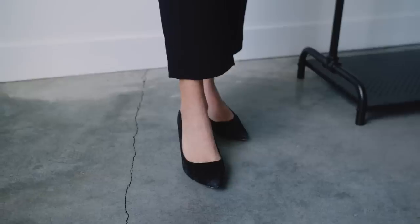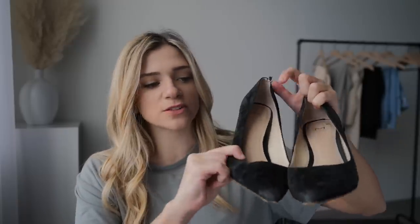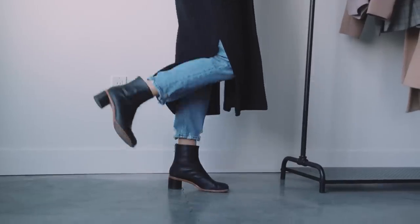I'll try to find them and link them below, and if I do I'll order a new pair. The next pair of shoes are these black heels by Marc Fisher — also really beat up, but because they're black you can't really see it. They have about twice the heel height of the last shoe, so they're about twice as uncomfortable, but for heels they're still pretty comfortable. They're a black suede fabric, and I love the pointed toe — it looks more formal. At this heel height, these are some of the more comfortable ones.